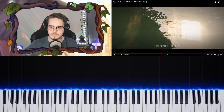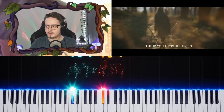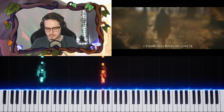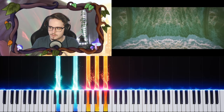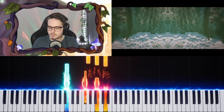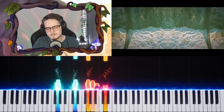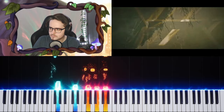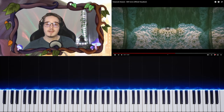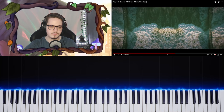It goes from this really heavy part. And we're kind of... And then all out of nowhere, we get... And then we go with that for the last half of the song. That's beautiful. That has to be one of the best key changes I think I may have ever heard.